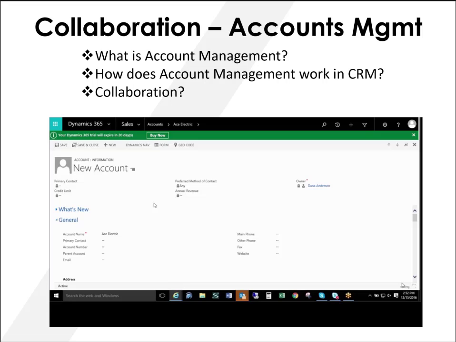So for example, Tom doesn't have to go over to Joe's cubicle and ask him what's up with the Mega Widgets account. He already knows because it's all right there in front of him, because he's actually just going into CRM, going to the account, and then navigating to the appropriate spot at that point to find the information he's looking for. So that's actually, when we talk about collaboration, that's where the collaboration comes in.